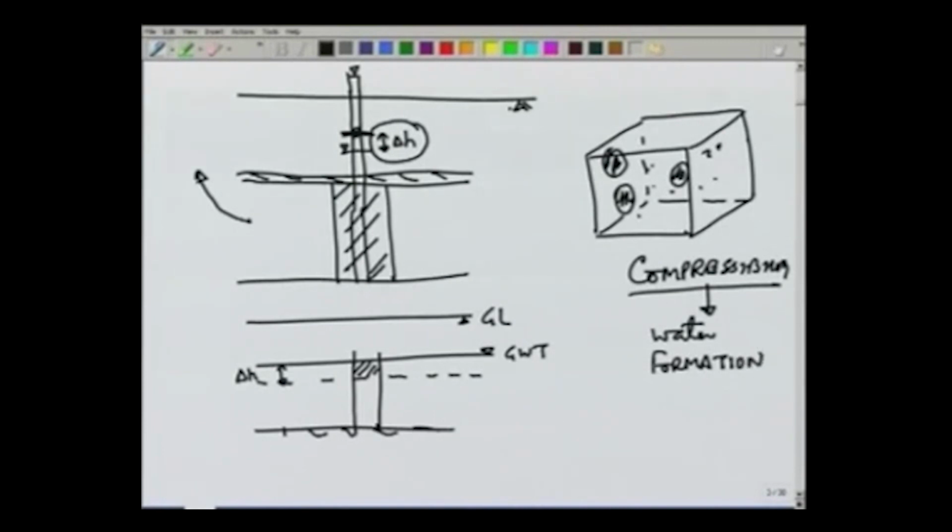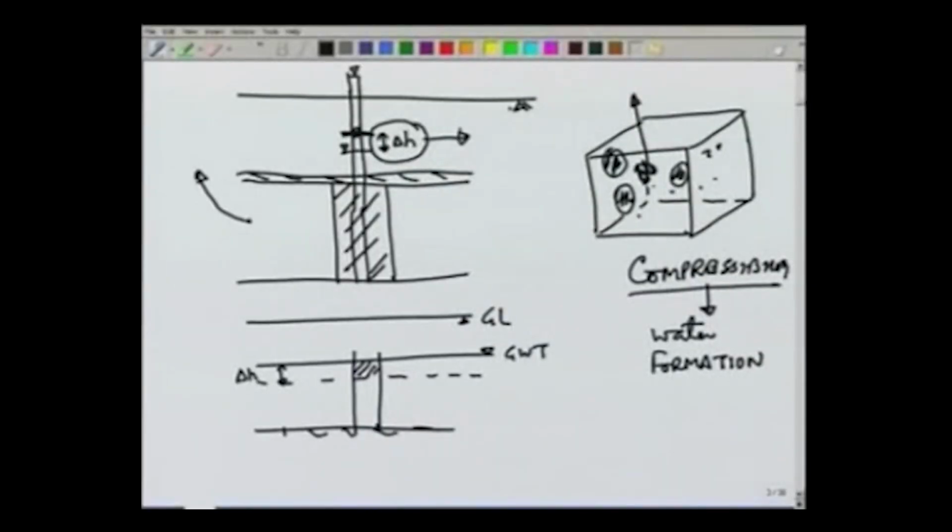When we lower the piezometric head, the water from this element, suppose it comes out of this element. Now, this water is under some pressure which has been kept constant, but now it has been lowered because of this lowering delta H. So, when we reduce the pressure, water will expand and therefore, it will come out of this element.